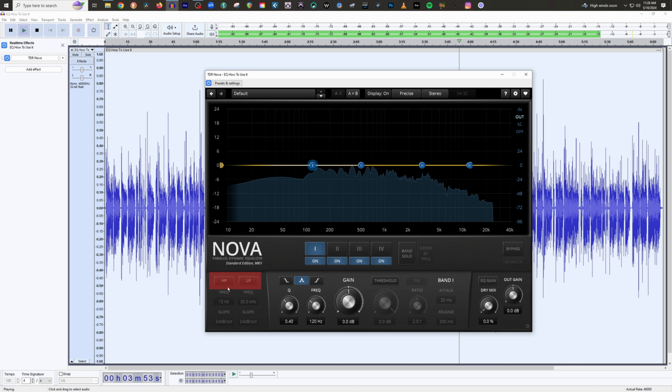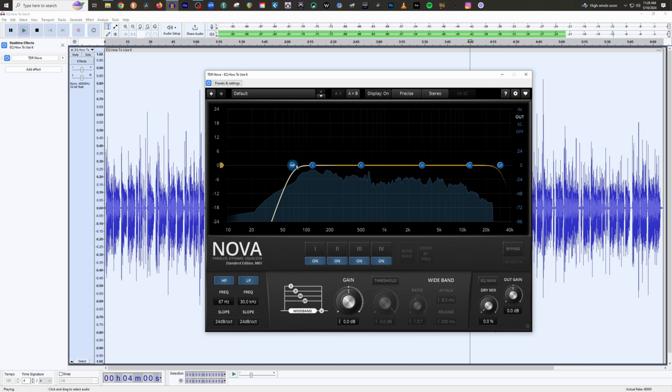The HP and LP buttons stand for high pass and low pass. As you saw earlier in the EQ section, we can use these bands to cut all of the low-end or high-end frequencies out of the audio. Now, try not to let the name of these bands confuse you, though I totally understand if they do. When adjusting the HP or high pass band, at first glance you'd probably think that you were affecting the high frequencies. However, the name high pass means you're allowing the high frequencies to pass through while cutting out the low frequencies, and vice versa for the low pass filter.